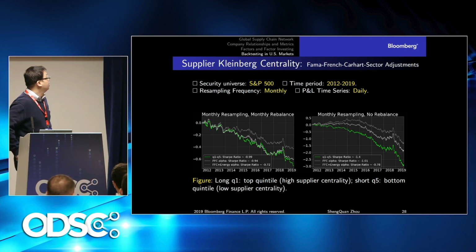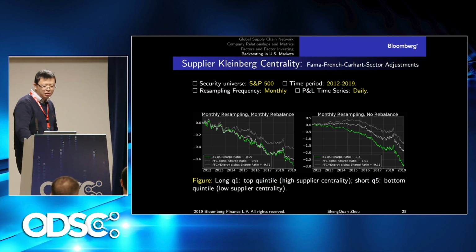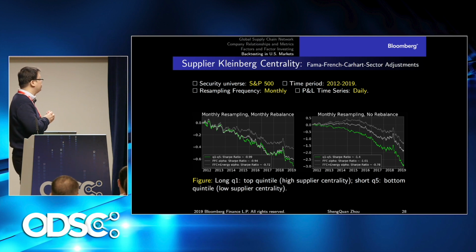On the right side, again, is the scheme without any rebalance. In this case, again, after the adjustment by all the factors you would know, you get roughly the same Sharpe ratio. In this kind of story, eventually, if you include more and more factors, you can always kill a factor to nothing, right? But the thing is, in academic papers, it's a common practice to at least consider the commonly well-known factors.